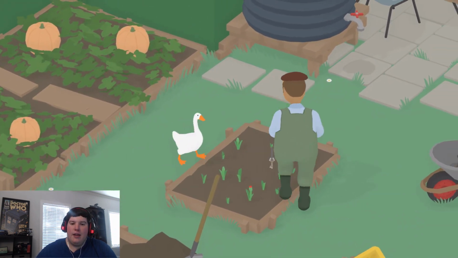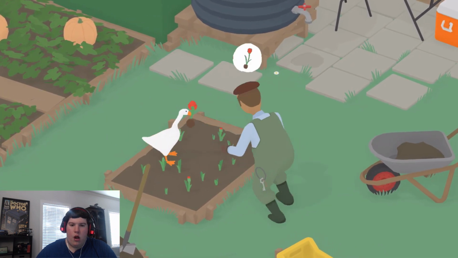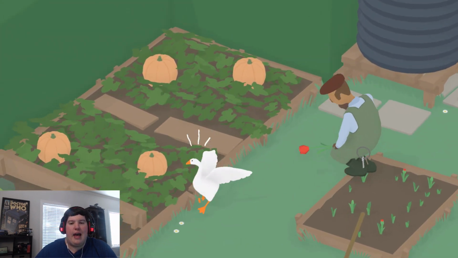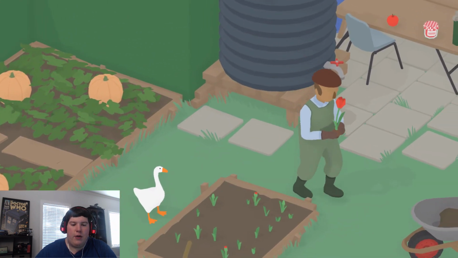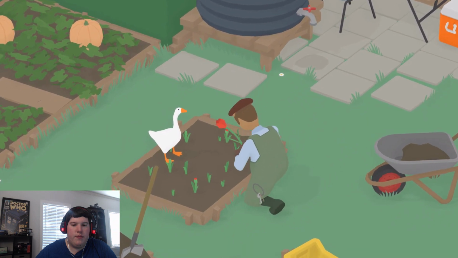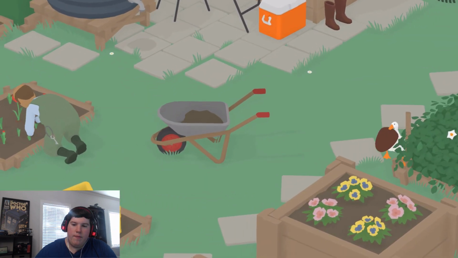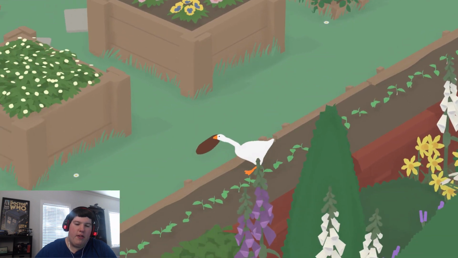Hold on. What? I grabbed the flower. Screw that. I'm trying to grab his hat. Ow! I'm trying to grab his hat. We just gotta wait. Got it! He didn't even notice his hat's gone. Good. Okay, let's go put it in the river.